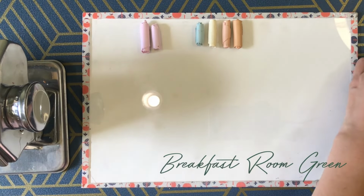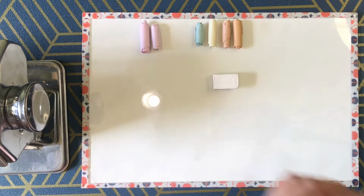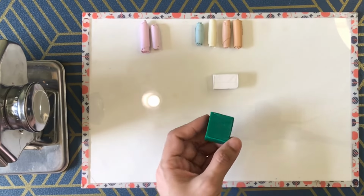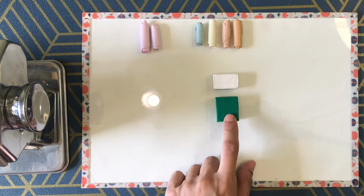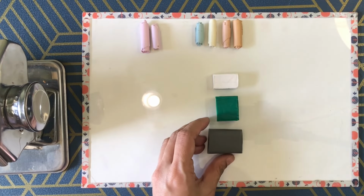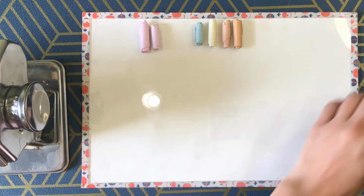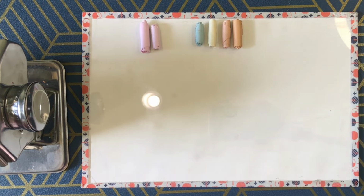For breakfast room green, we will use Premo in white, Premo in forest green, and Fimo in gray. I didn't have any Sculpey in gray, and so I used Fimo instead. I don't have any problems mixing different brands of clay.